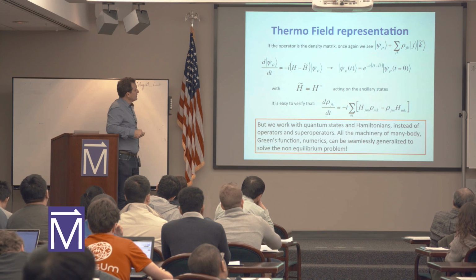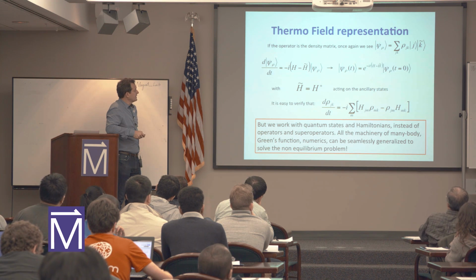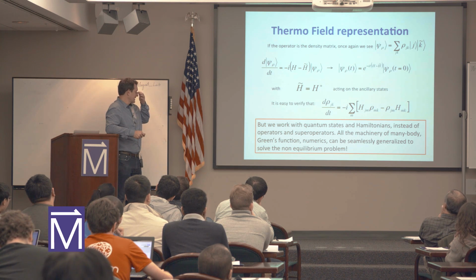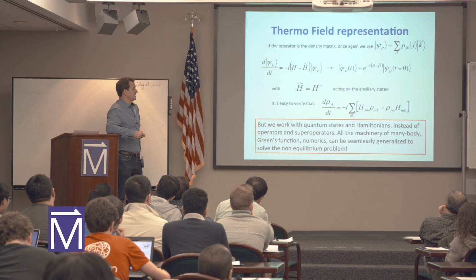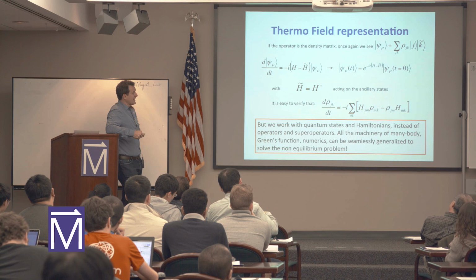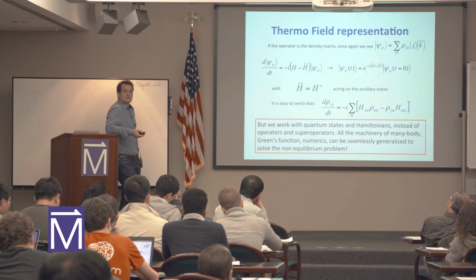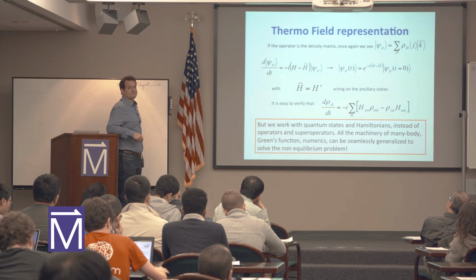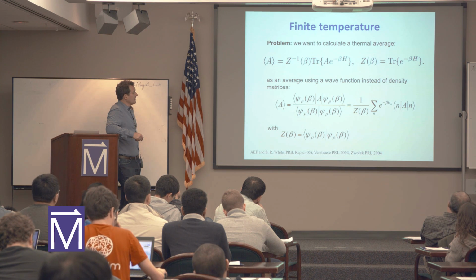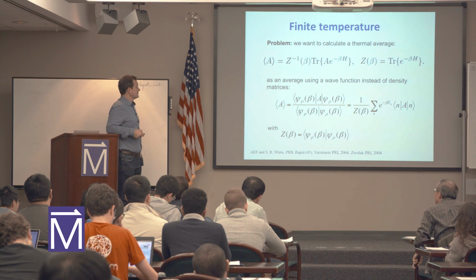So how do we evolve it? We evolve it using the Liouvillean. And the Liouvillean, it turns out, is nothing else but H minus H tilde, where H tilde is the Hermitian conjugate of H. If the Hamiltonian is Hermitian, it's just the same, but acting on the thermofield doubles. And you can use DMRG to do time evolution of operators instead of states. So now imagine that we want to do a time evolution in imaginary time of my density matrix.